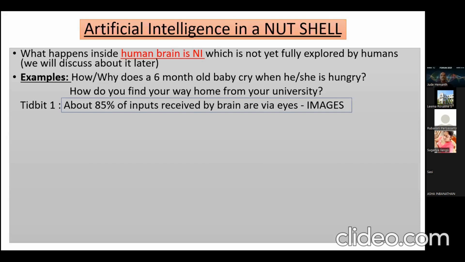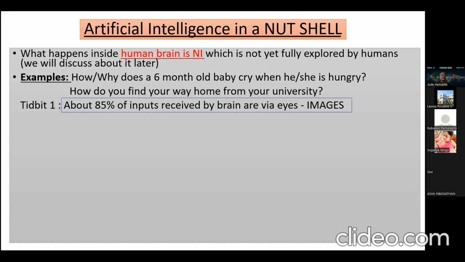Now come to the second one, signals or audio or speech. Our ears. How many of you sleep with your ears closed? None of us do that. Why? Even if somebody is making a huge noise, we can still sleep. That means the noise entering through your ears doesn't have much impact on your brain. That's why the brain can still take rest even when signals or audio or speech is coming through your ears. Just to tell you the importance of images over other data.